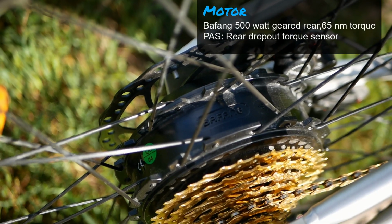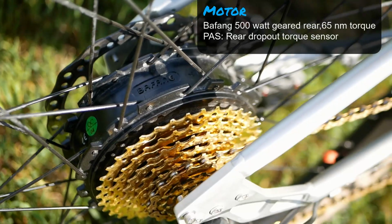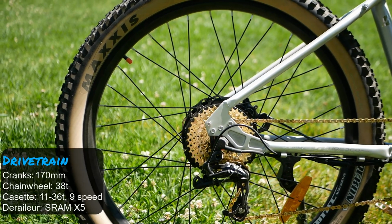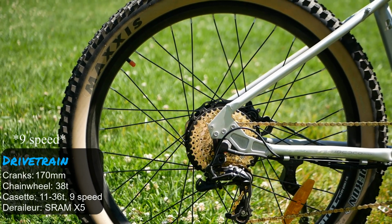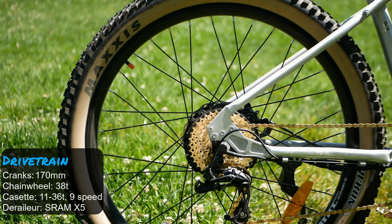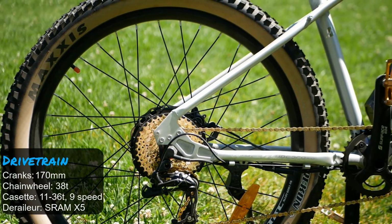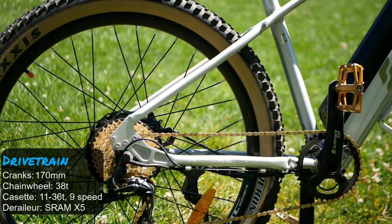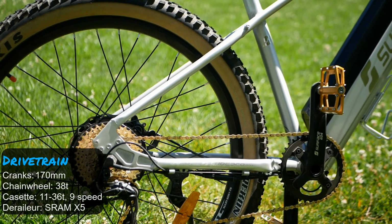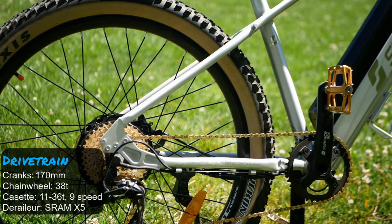That Bafang hub motor back there, 500 watts in the rear, with that 11 to 36 tooth gold cassette. SRAM X5 derailleur, rack mounting point there on the rear dropout, and another one up at the top of your seat stay. Coming down that chainstay, that's a bit crowded. You got two disconnects and the derailleur cable, and no chain guard protector. Gold chain going up to that 38 tooth front chainring.